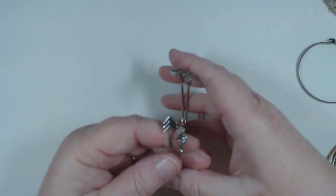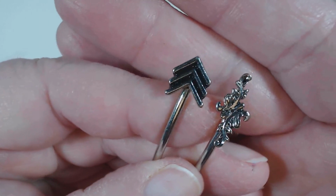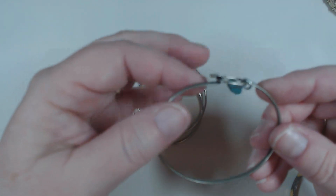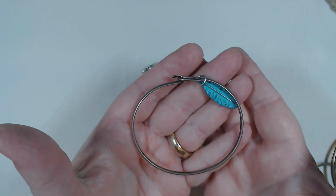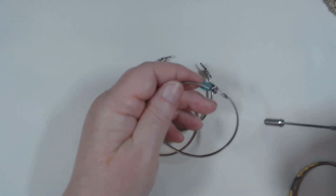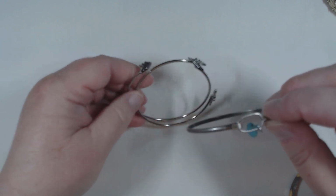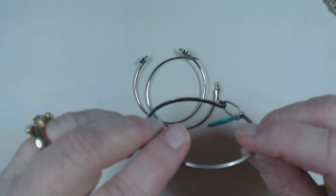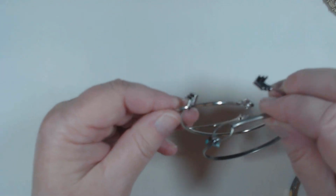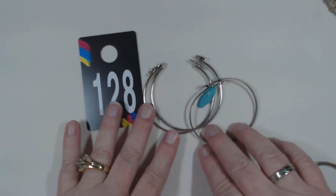Okay, these two look very similar. The ends on those two. Okay, so let's do those two and, okay, we have magnetic. Magnetic on the jump ring, not so much on the rest of it. Not seeing a mark, but that doesn't mean anything. All right, let's do this group. Looks very cute together. How about 128? Let's do $5 on this group.